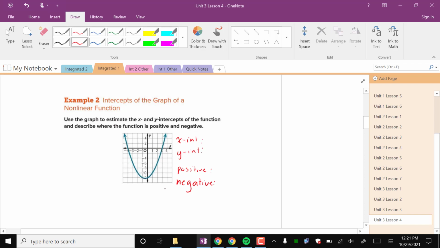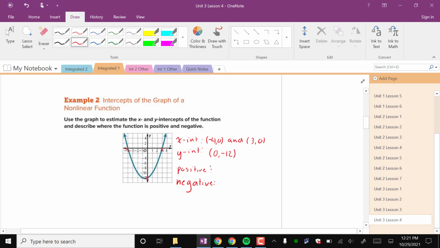So let's find the x-intercept, the point where y equals 0. Well, in this problem, there's actually going to be two different x-intercepts because it crosses the x-axis right here, and then it crosses it again over here. So the x-intercepts are at (-4, 0) and (3, 0), because it crosses twice. The y-intercept is when the x value equals 0 and it's crossing the y-axis, and that's going to be down here. So the y-intercept, the x equals 0, and our y value is -12.